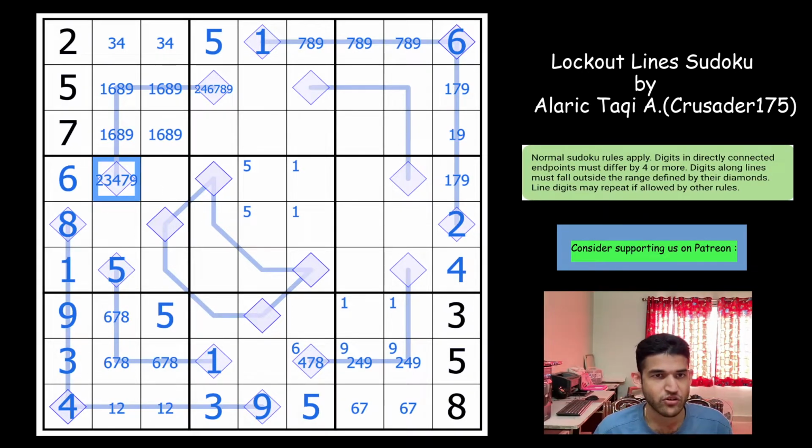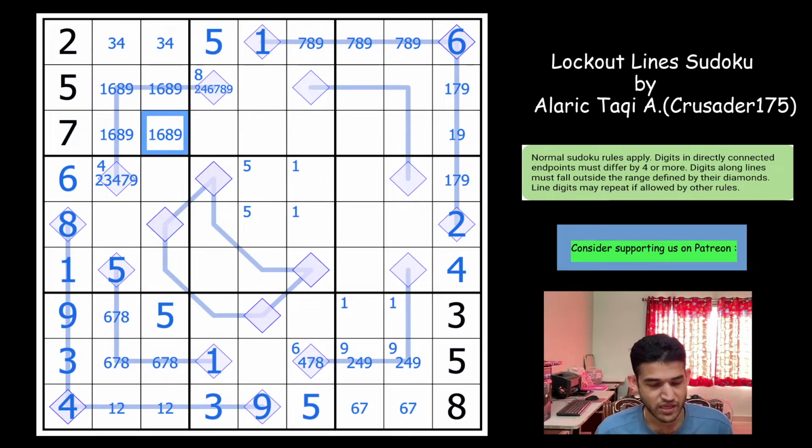I can't have 4 in the diamonds, guys. The moment I have a 4 here, this is an 8 or a 9. Doesn't matter if it's 8 or a 9. Let's say we take an 8 here. How on earth are we going to fill these 3 digits? So 8 will be instantly eliminated. Let's say we put an 8 here. And then these 3 become 1, 6, and 9. And 6 is between 4 and 8, right?